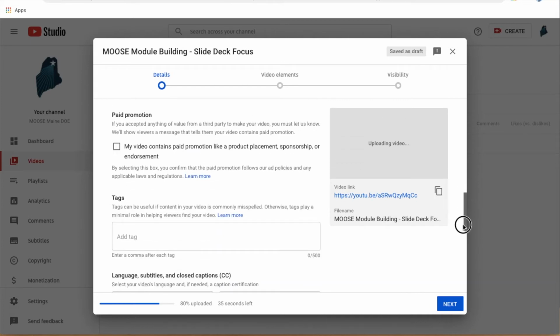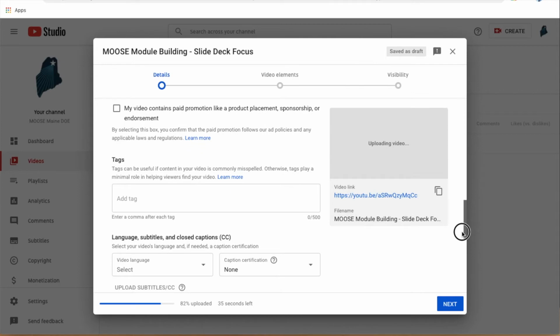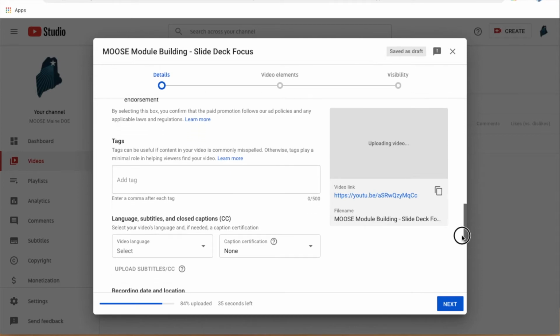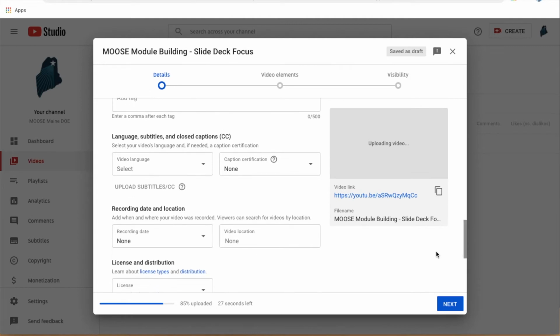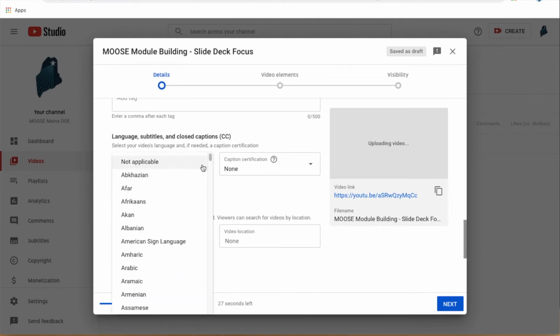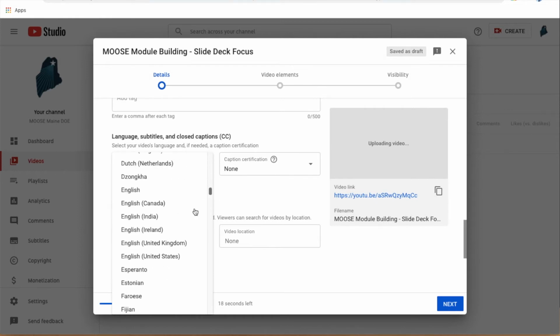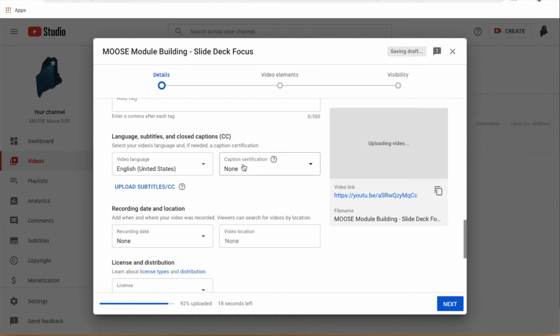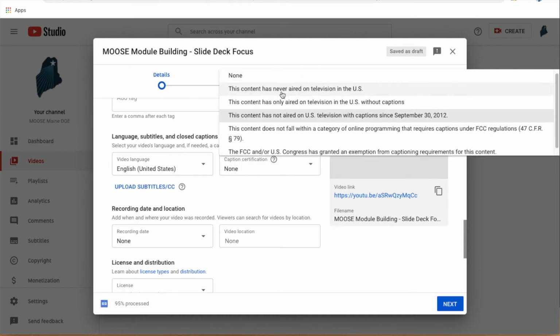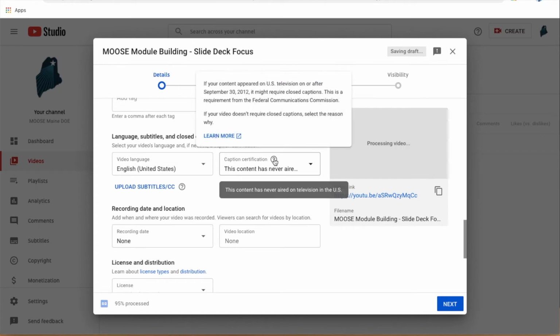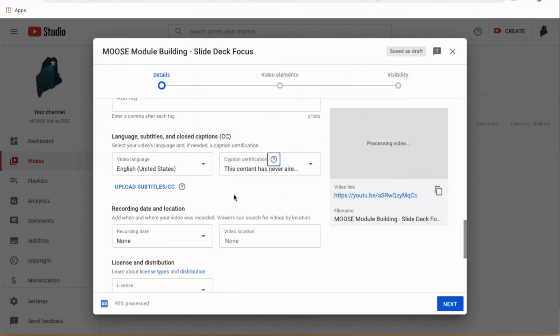Now as we move down to some of the other settings down here, of course there are tags. You can put in tags to help folks seek out your video. And I want to get into the subtitles now. So you can set a default language. I'm going to set English, United States. And then there's some closed caption pieces in here. But I definitely want to spend a little bit of time focusing on the closed caption piece, because that is definitely one of the main reasons that I would recommend people consider uploading their videos to YouTube.